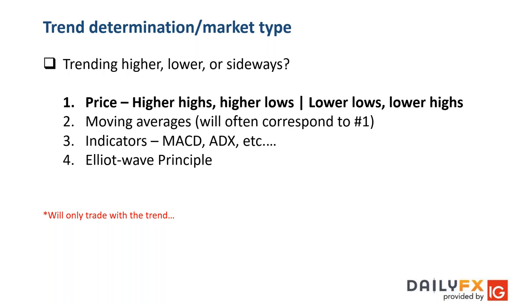It's important, though, to understand which way the market's moving, and to say, for example, maybe I will only trade with the trend. That doesn't necessarily mean you have to be a trend trader. There are plenty of strategies that entail going against the trend and taking those counter trend moves when they get to extremes. But still, the bottom line is you want to be able to say, it's trending lower, my strategy is to short rallies, so I will only trade with the trend in that case. I will only short. I won't look to buy.